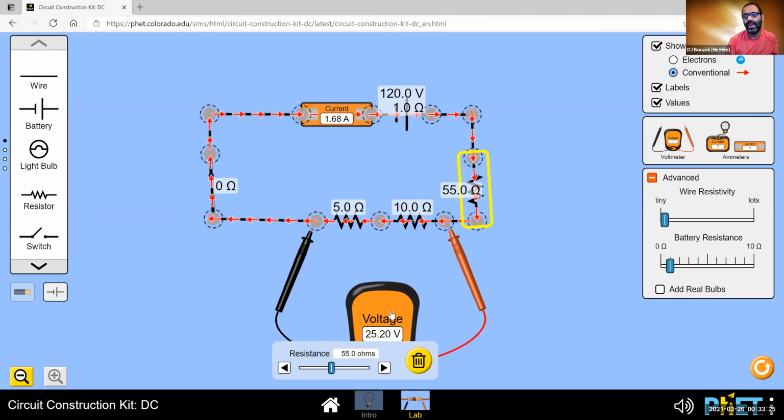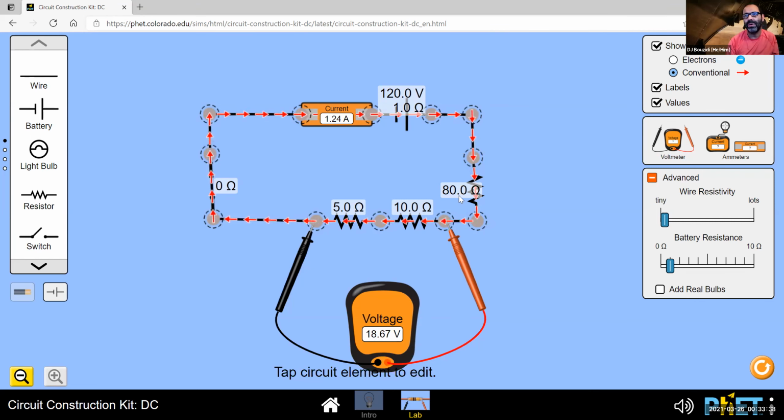I'm changing this one in there, okay? Now it's 55, I have another reading, that's four. I have another reading, now 67. I have another reading for these numbers in here. And now this is probably the last one I'm going to have, 18.674. That's 80, and so on and so forth, okay?